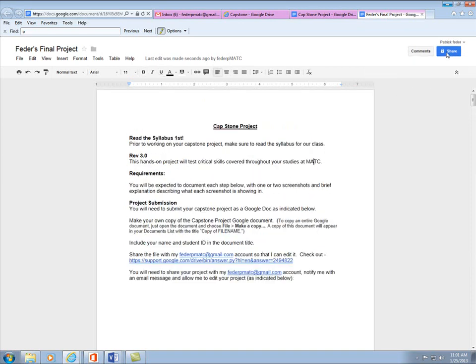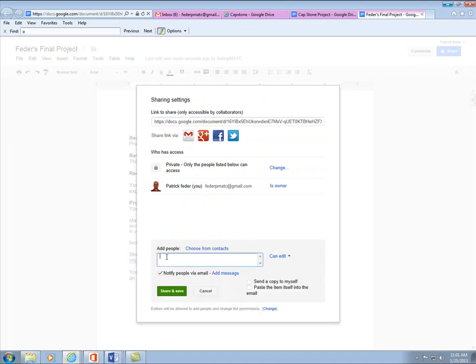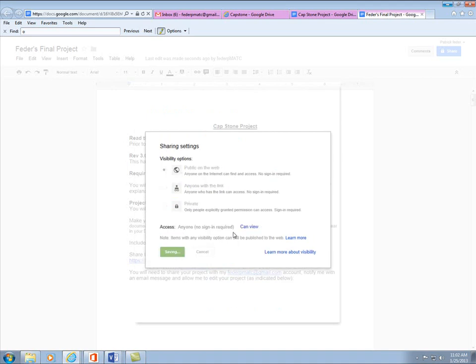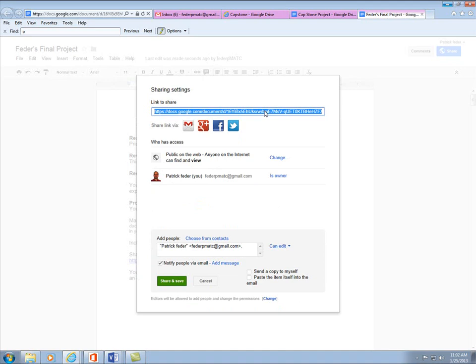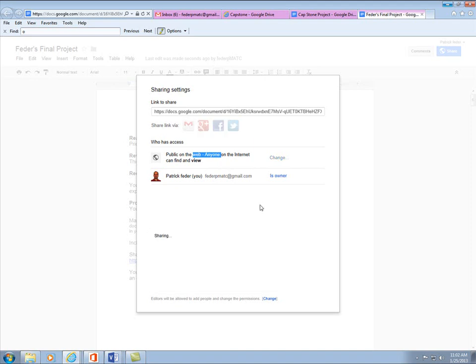If you want to share your Google Doc with me to get it graded, you just click on the share button here, and you can enter my email address, faderpmatc. You'd share it with me this way. Or if you just wanted to make it like a web page, you could hit the change button here, put it on the web, hit save, and then share this link with me. Currently, if you sent the link, with web access I could view it, and that's about it. If you did the email, the default is I can edit it. I'd prefer the edit permissions, so that way it's easier for me to make comments on your final project when I grade it. Okay.